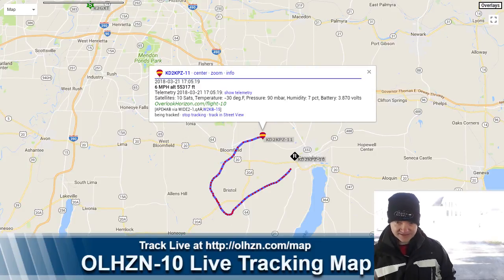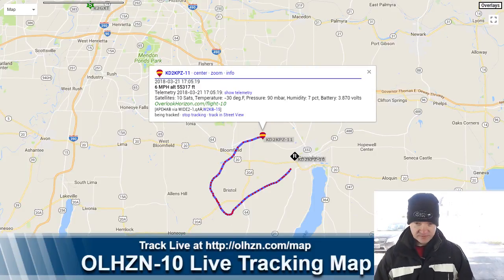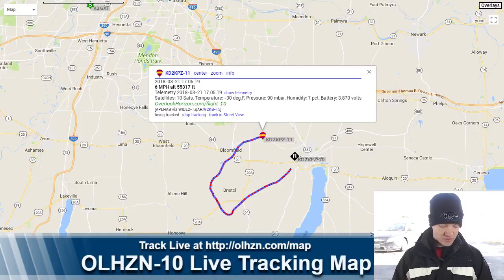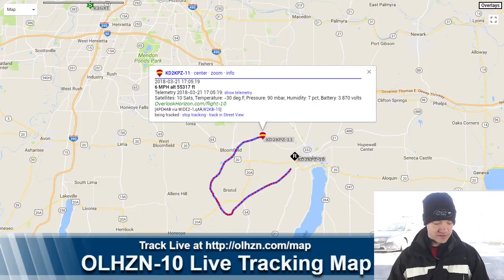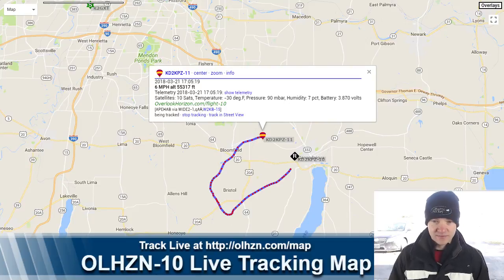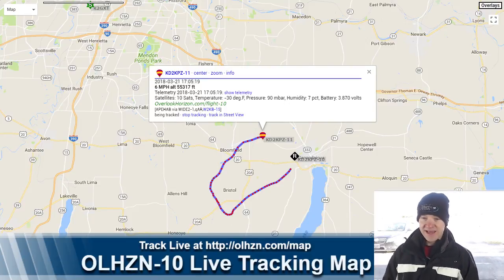I'm looking at upgrading that license. But the first stage, the technician's license, is really not that hard to get, and I definitely recommend it, especially if you're into technology and coding and things like that, because you can do a lot with coding and programming and technology with radio signals that has nothing to do with voice. So if you don't want to talk to people on the radio, that's fine. I mean, if you're into it, that's fine too. But if you're not into it, don't rule out a ham radio license just because you don't want to chat on the radio with somebody by voice. A lot of stuff you can do with data.